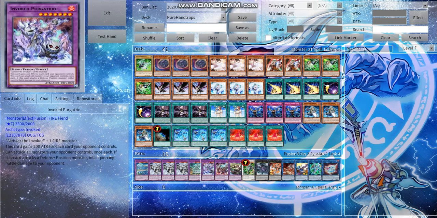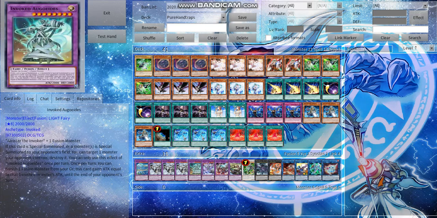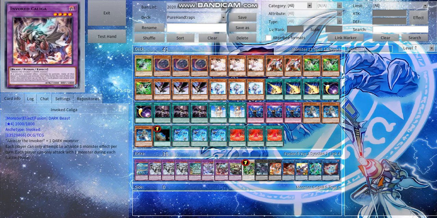1 copy of Purgatrio for OTKs, and 1 copy of Kaliga. Kaliga is basically a skill drain. So what Kaliga says is each player can only use 1 monster effect per turn, and each player can only attack with 1 monster per turn. So it's basically a skill drain, and also limits the OTK potential of your opponents. Also, you can just normal summon Alistair, search an Invocation, and then you can probably just go into something like an Aguides to pop any cards your opponent controls. It does have a lot of utility.